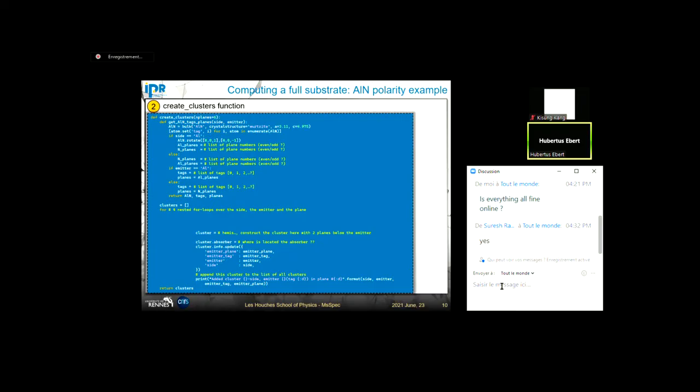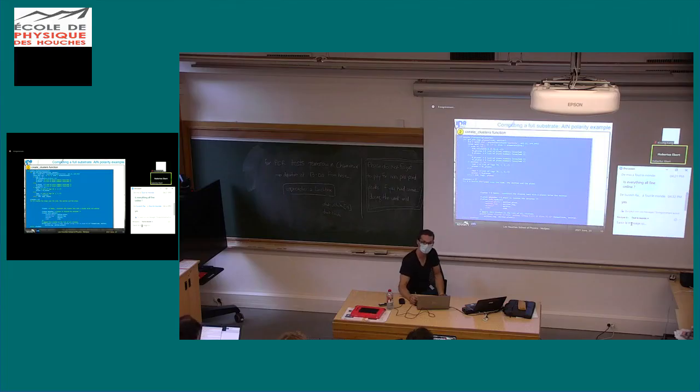So here is how you can do it with ASE. So in the previous use of the rotate function, you remember we used an angle in the first argument and an axis name in the second argument.